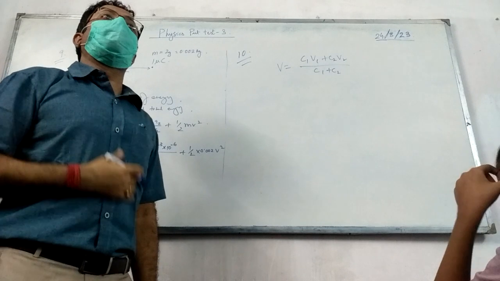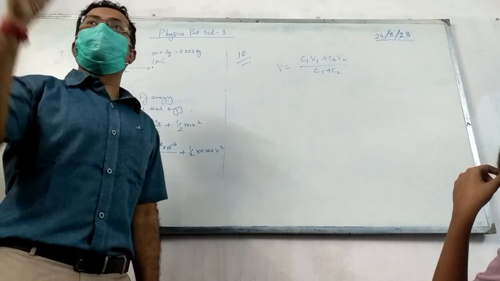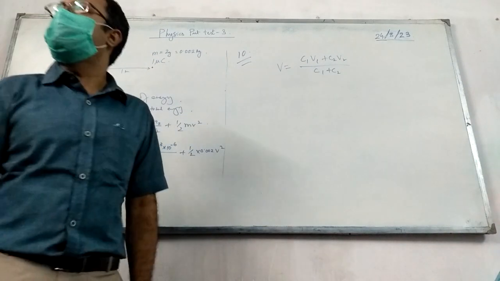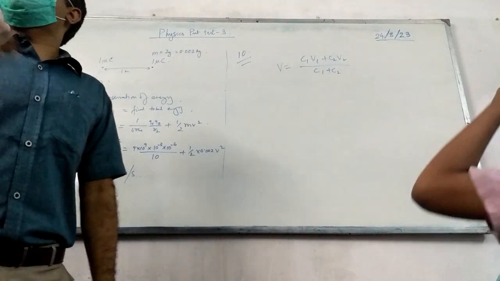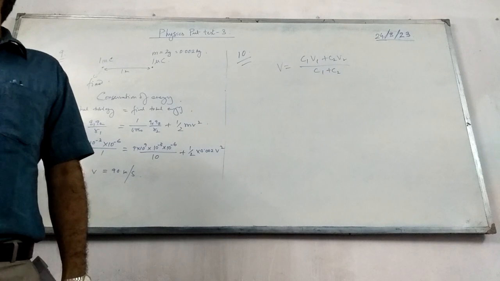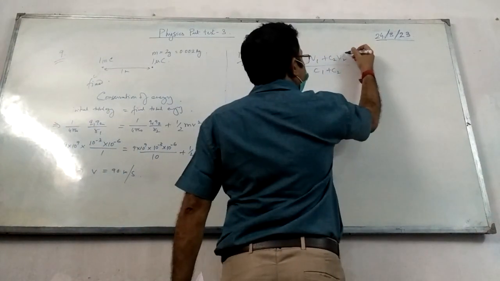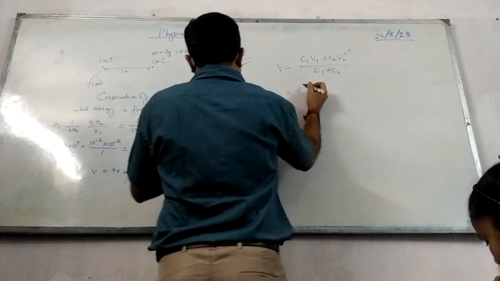कहाँ पर यूज करेंगे? ओनली चार्ज शेयरिंग केसेस, मतलब दो कैपेसिटर पहले से अलग अलग से चार्ज किया हुआ है, उसको ज्वाइन करने से उसका कॉमन पोटेंशियल कितना होगा। तो यहाँ पर एक कैपेसिटर चार्ज है, दूसरा कैपेसिटर चार्ज नहीं है, मतलब सेकंड वाला कैपेसिटर का पोटेंशियल 0 है, मतलब V2 0 लेना पड़ेगा। तो C1 V1 कितना है?